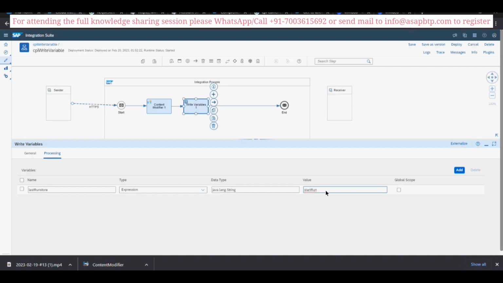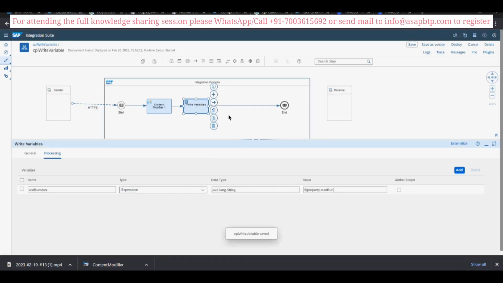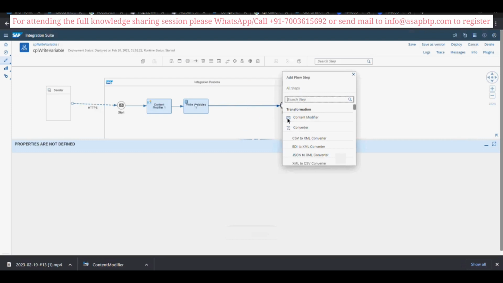Whenever I choose expression, it will be dollar, curly brace, so property dot start run. Fine. And if I save that, then I can add another content modifier.